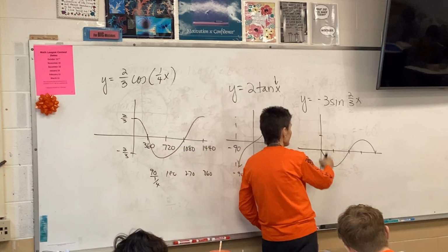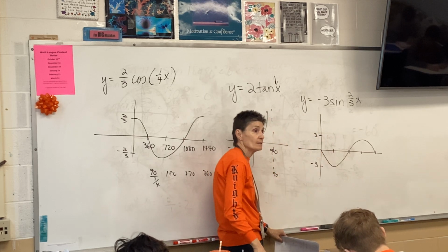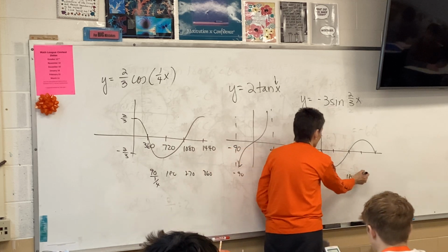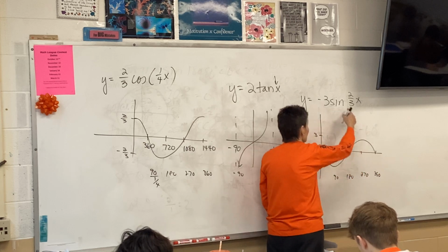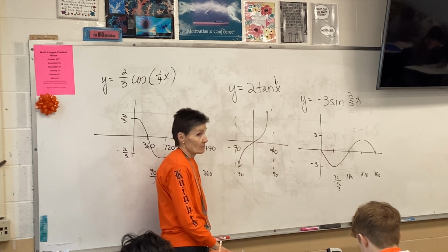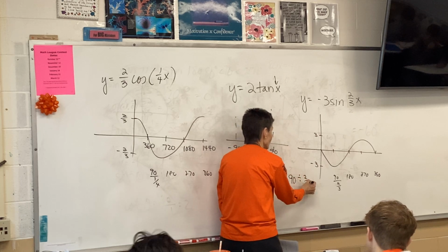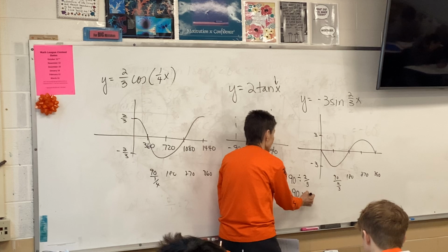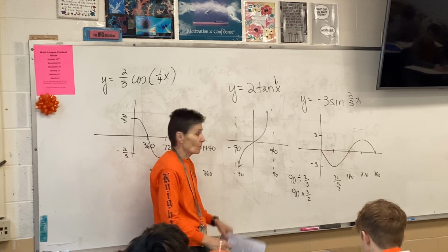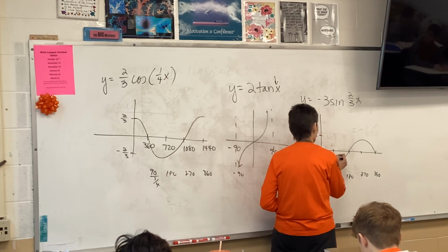What are my vertical labels? 3 and negative 3, which means my amplitude is 3. These should be 90, 180, 270, 360, but I am dividing them by 2/3. Now, somehow you have to be able to figure that out. 90 divided by 2/3 is the same as 90 times 3/2. So it doesn't matter how you do it. Do it however it works for you, but you better get 135 right here.